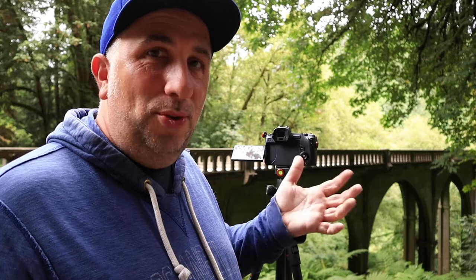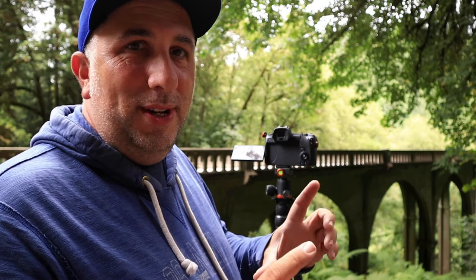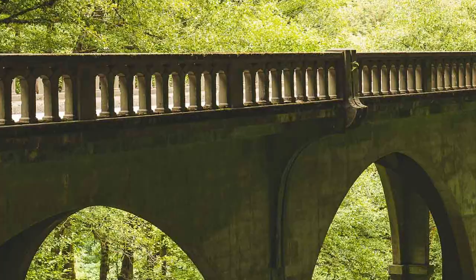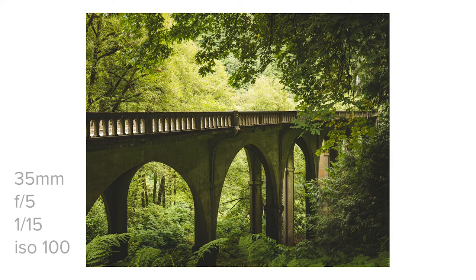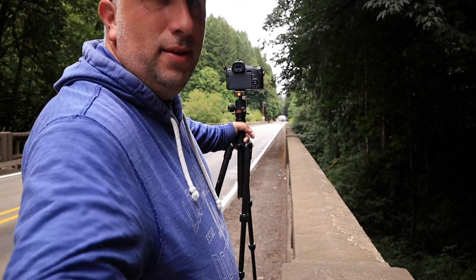What originally made me stop was driving over this bridge — from the bridge you can see a river running underneath, and it just looked really cool. As I pulled over I could see the underside of the bridge and it looked really cool. So it's just simple framing with the trees and the bridge, and timing it without cars. I'm composing in a square format and I just like the cleanness of it. I'm at f5, keeping it somewhat shallow but still a little sharp. The sidewalk is narrower than I thought so I'm not really going to record out there — let's do the photo and get out.